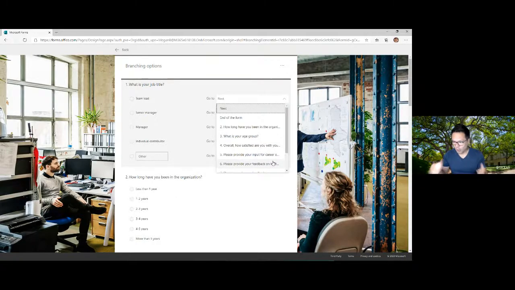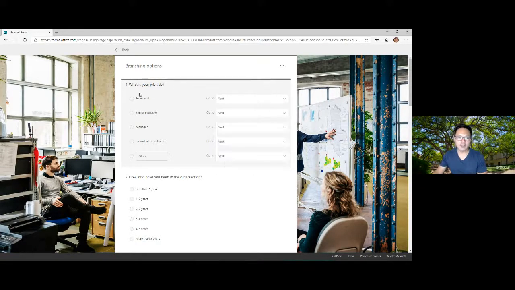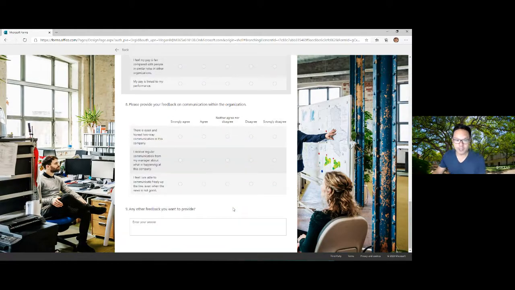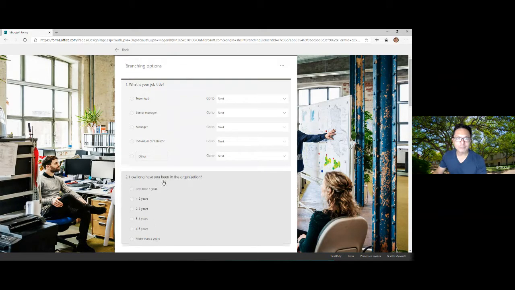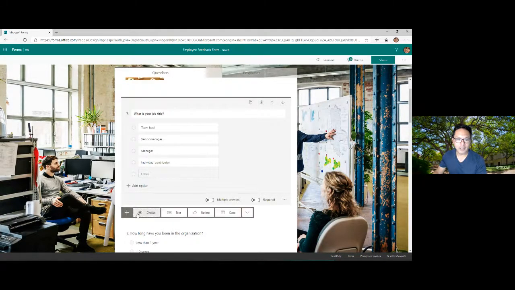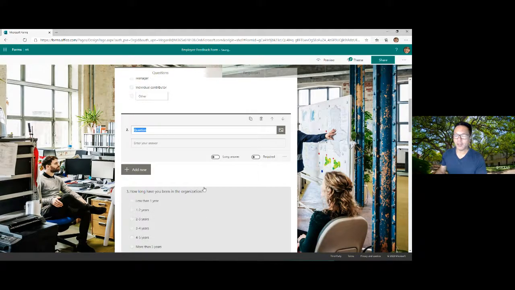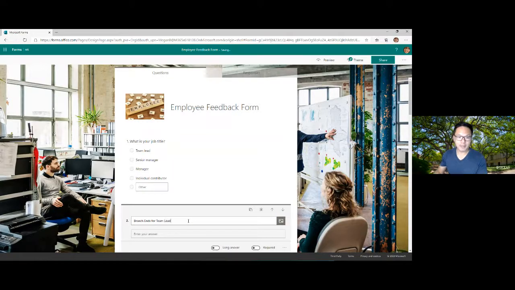So oftentimes I just go through this process and say, okay, if I click here, I need something, so I'll go stub out a question. Here on the end, I want to add a new question. If I know what kind of question it is, maybe it's just simply some text. That's the other key: you have to know the data type. You have to know the question type even just to stub it out, because you can't easily switch to a different data type. But you can basically say, okay, this is where the branch ends for the choice for team lead kind of thing.